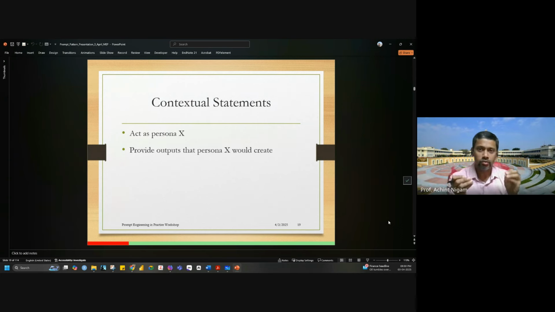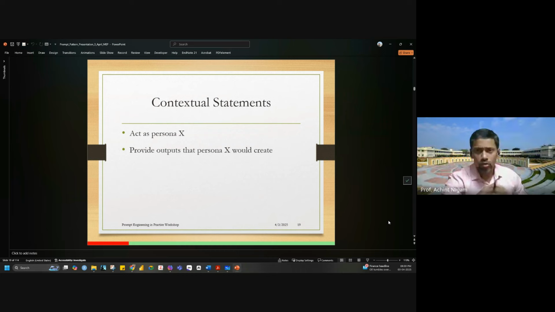These things we are discussing today, after let us say one month, will become second nature for you. You do not need to remember these key terms, but you will understand. If I want the output in that person's language, I will just say behave as that person and provide me the output. You do not need to remember the words persona pattern.